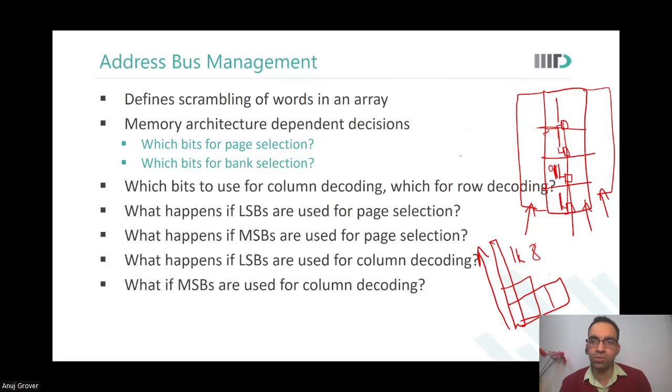It is not simple. So as you add more complexity to the array, for whatever reasons, you need to tell the user where is what. Because depending on where what is, let us say a set of 20 or 24 words are failing. They are not consecutive words. Unless you know the scrambling, you will not be able to make out that this particular sense amplifier is what is failing. You will say, oh, 24 random failures are happening, I do not know why. But as soon as you know the scrambling, you will realize they're all linked to one same sense amplifier. So it is not that the bit cells are failing, it is that the sense amplifier is failing.